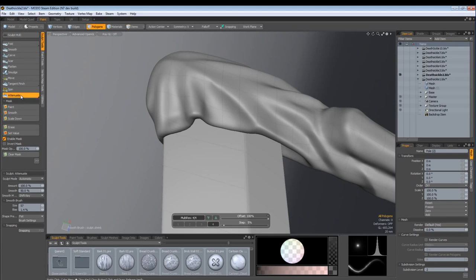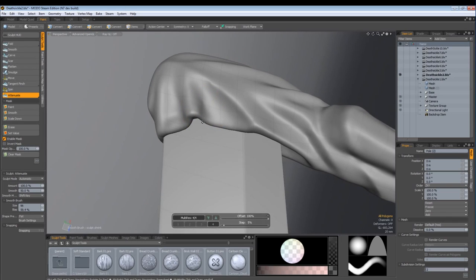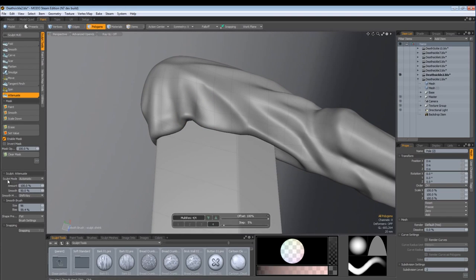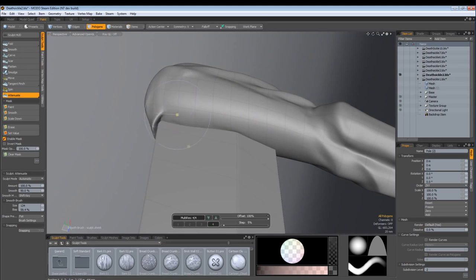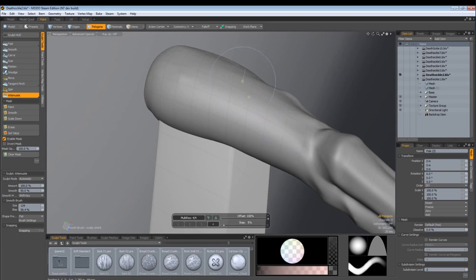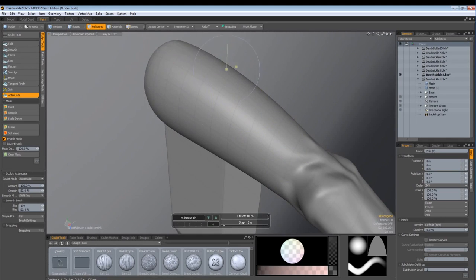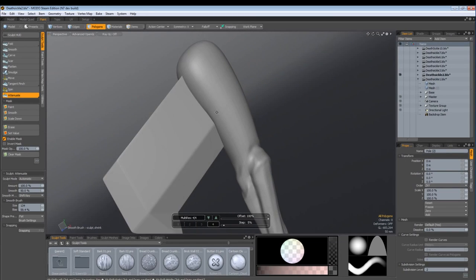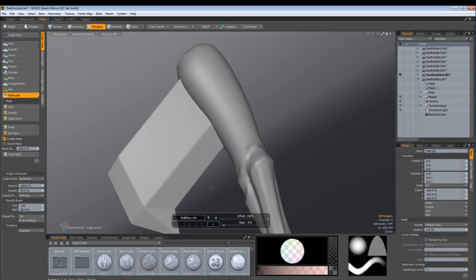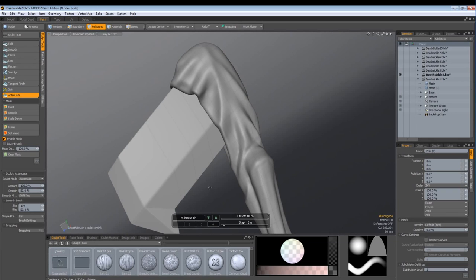The Attenuate Brush is awesome. I'm going to select the brush. I see my multi-resolution level right here, adjust my falloff, and Attenuate basically is erase. Right now the amount is set to 100. One thing that's different about the way MODO sculpts compared to other sculpting applications like ZBrush or Mudbox is that when you sculpt at the higher levels, it doesn't distort the actual base mesh. That mesh is always preserved.